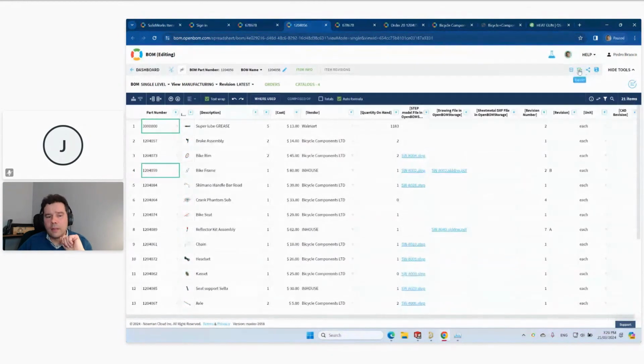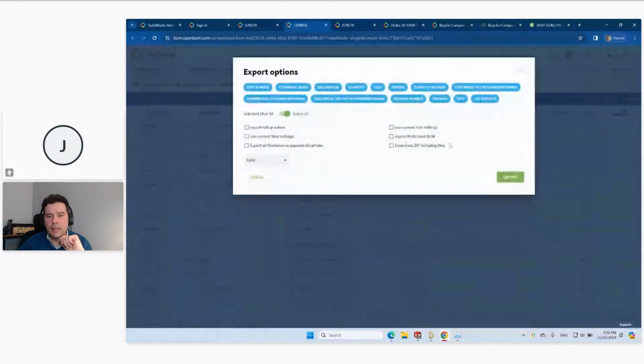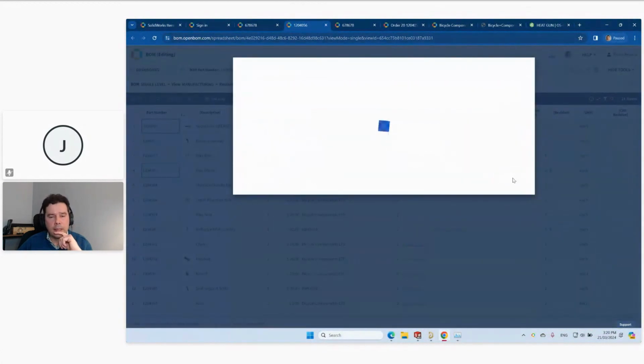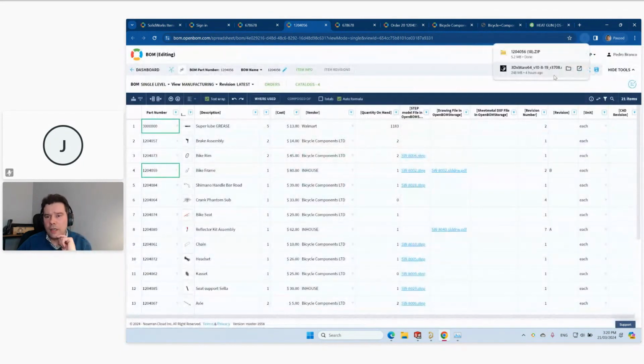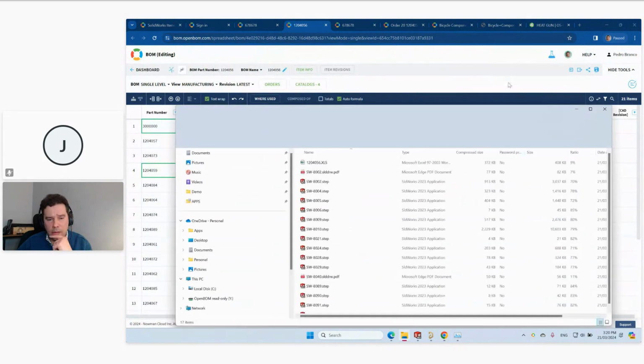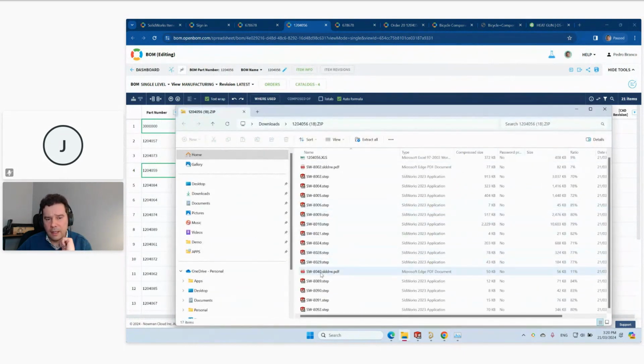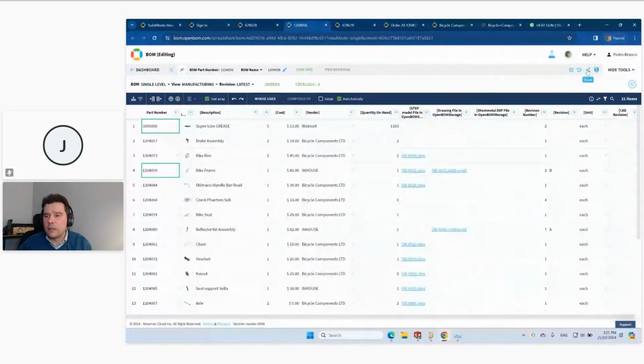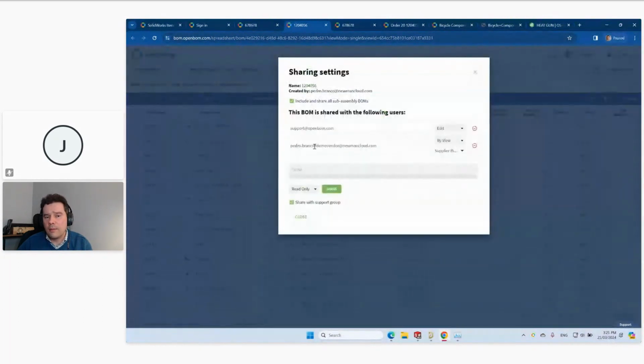So you can, for example, export all these PDFs and STEP files in just one button, and all this information that you collected from CAD is available to be shared with others in a zip file. And imagine how much time you are saving if you are doing this manually over and over with your current CAD functions, creating PDFs, creating STEP files. Or you even have the option to share this bill of material with a supplier or a vendor. You can put his email and share by a view.